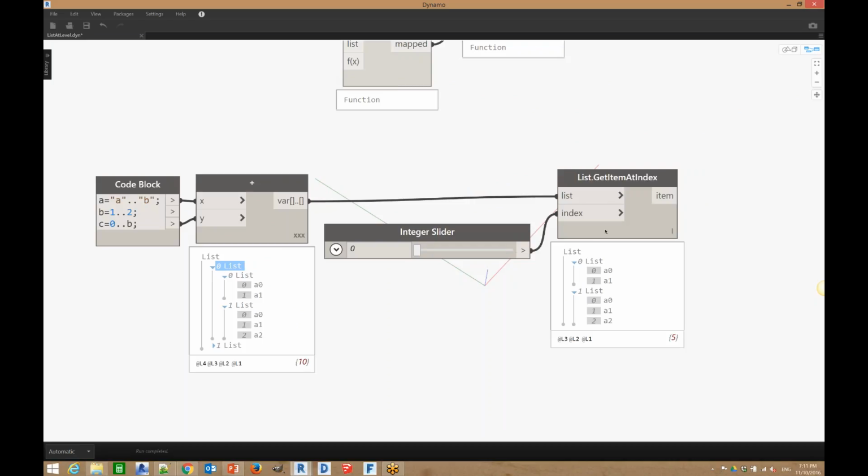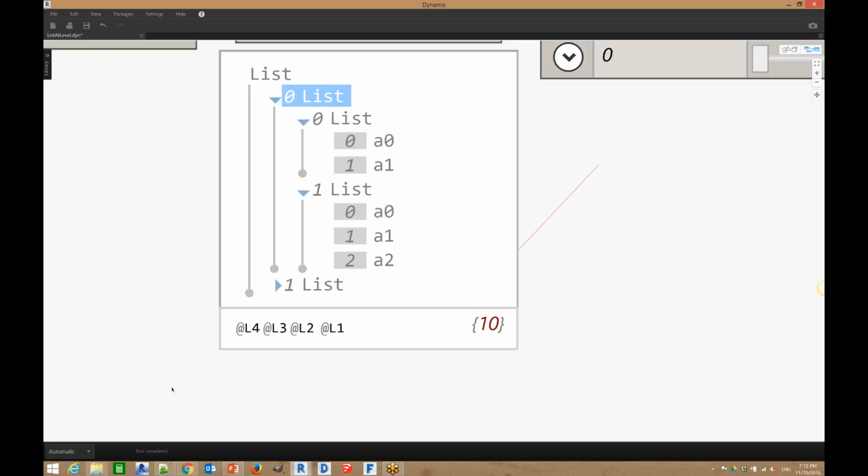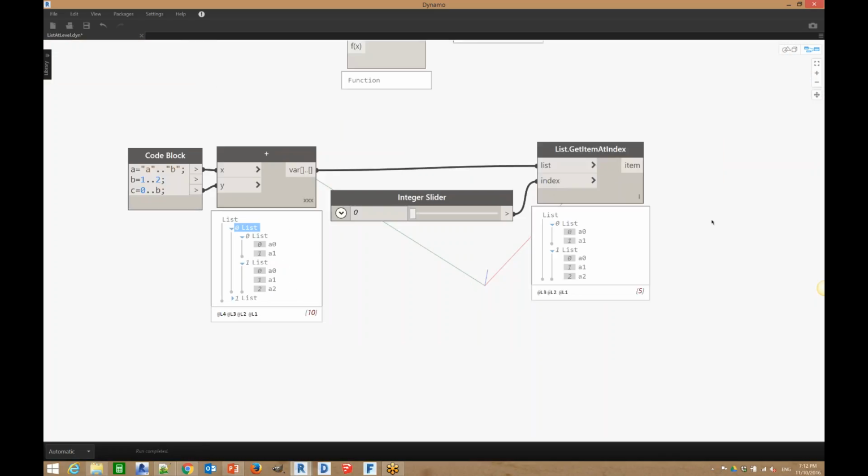which is to say there's a new set of tools called use levels, and you'll also see that the preview bubbles now have some helpful little indicators over here. And what this indicates is the nesting of the list. We've got all the stuff down here at one end, which is essentially the base of the list, and we're calling that level 1. In counting out from inside, we go level 1, level 2, level 3, level 4. So all of these things have an address within their hierarchy, and this simply allows you to dial up that hierarchy.